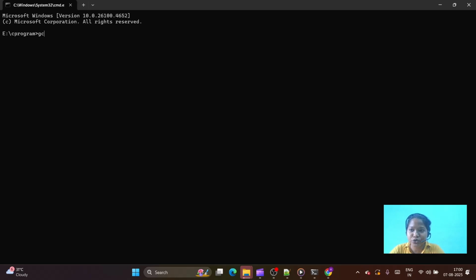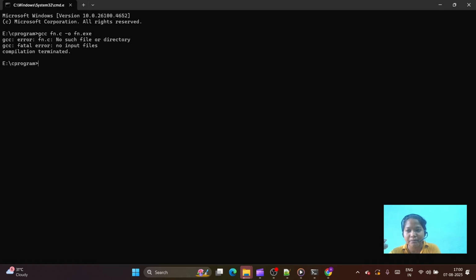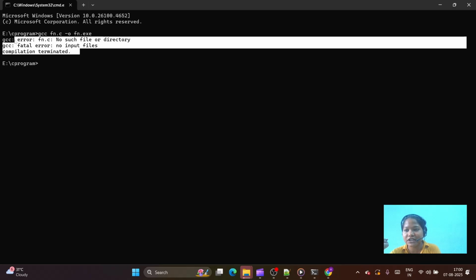So what you have to do is write gcc filename.c -o filename.exe, replacing the file name with whatever your file name is. It would compile it and provide a .exe file. Then why is it showing an error? Because I have not mentioned the exact file name, so it is throwing the error: no such file or directory, no input files, compilation terminated.